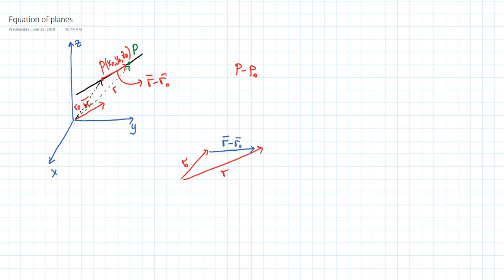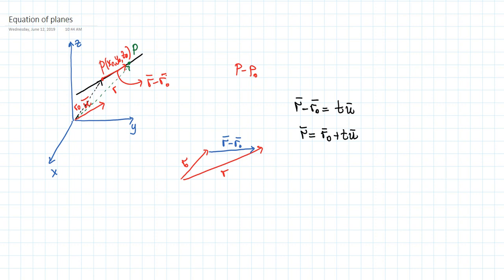And we have a condition for the parallelism of two vectors. R minus R0 is equal to some constant multiplied by u, right? So two vectors are parallel if we can obtain one of the vectors by multiplying the other by a constant. From here we can obtain the vector pointing to the second point. It is going to be R equals R0 plus tu, right? So this is the vector equation.